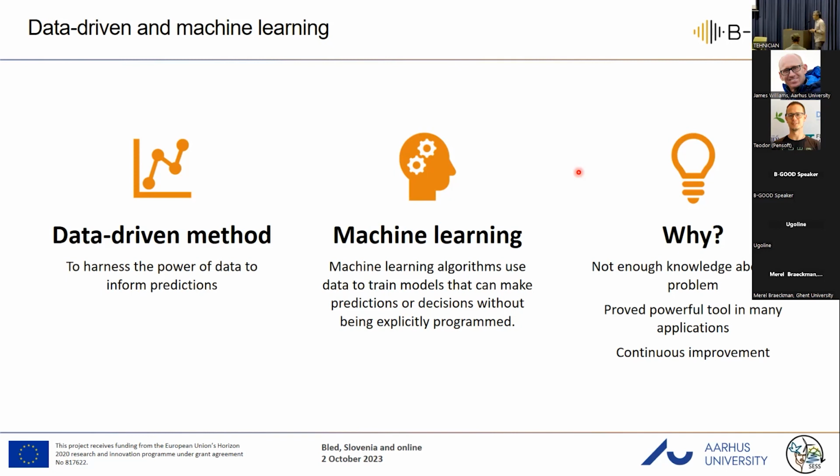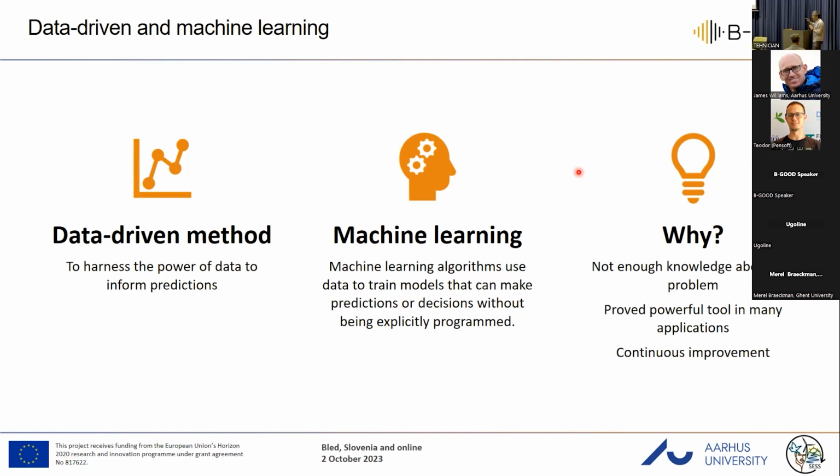Machine learning is a special subset of artificial intelligence methods, which use data to build models, to train models, to help us understand better the data we have, and then to make predictions or decisions without being explicitly programmed. So it's not rule-based programming. It's not like if this happens, do this. If this happens, do this. It's purely learned from the data. Now, so this is machine learning.